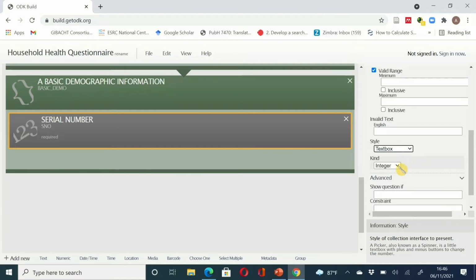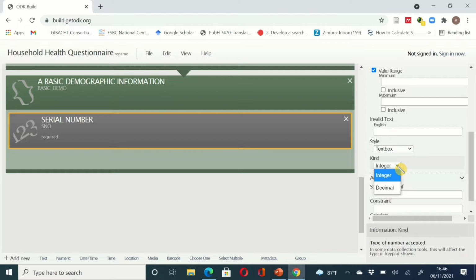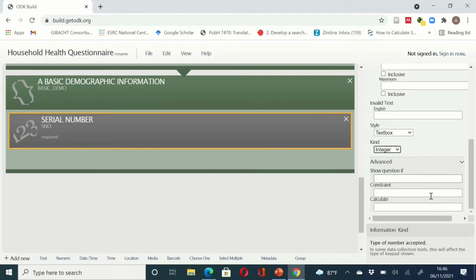Okay, what type of number are we talking about? Are your serial numbers coming in decimal points, which obviously we know that's not the case, right? It's 1, 2, 3, 4, and so that's integer, whole numbers. So we leave it as integer, and we don't have any question that should come before that, so that this is dependent on.